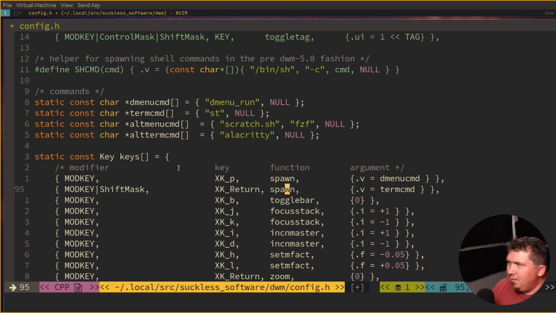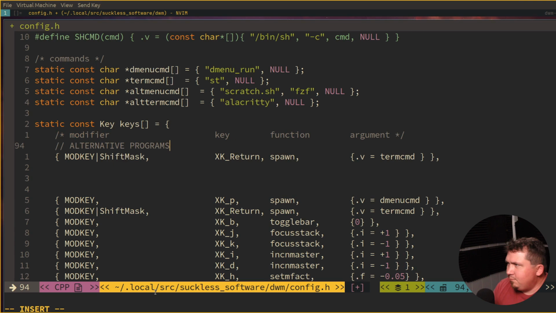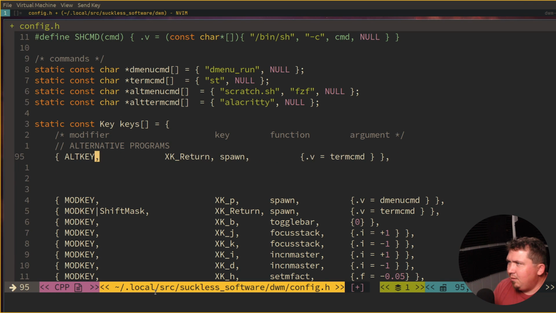All right, so now let's do this. I want this to be alternative programs, and all alternative programs I want to be called with the alt key. So ALTKEY. And I want to get rid of the shift mask. And I want that to call alt term cmd.